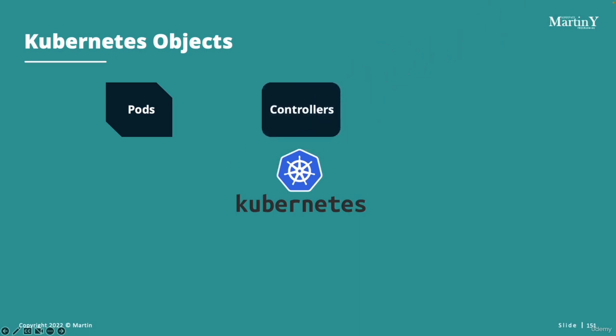Then the next objects are the controllers, and those objects create and manage multiple pods. They handle replicas and provide automatic repair capacity. For example, the controller can automatically replace a scheduled pod on the node with an identical replica on a completely different node if the first one fails. There are different types of controllers such as deployment, stateful sets, and daemon sets.